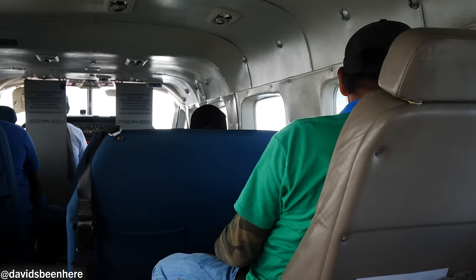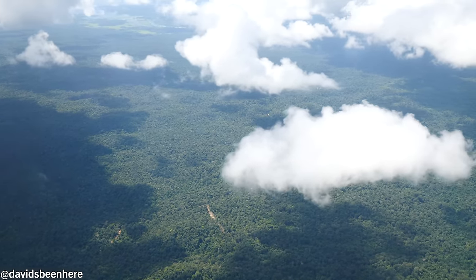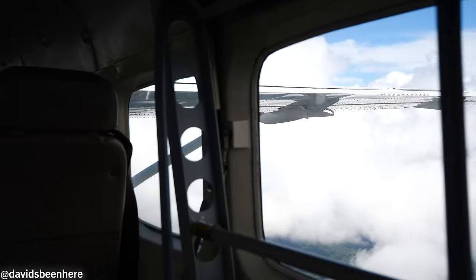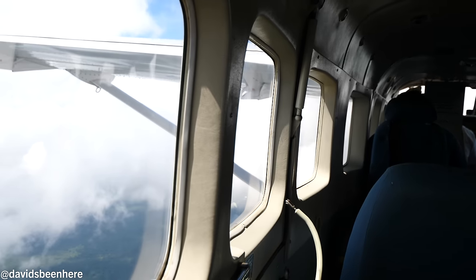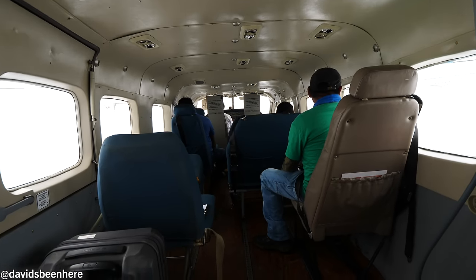We've been flying for about 30 minutes and now we're going to descend and pick up four more passengers on the Surinamese River — four passengers going to the same lodge. But now because we're descending we're going through a lot of clouds and it's getting choppy. Oh my god, in a small plane like this, I break sweats man. We are inside a cloud. This always happens when you get inside clouds — you get a lot of air pockets, always a little bumps. With a small plane like this, you feel it going like this. Very bumpy.